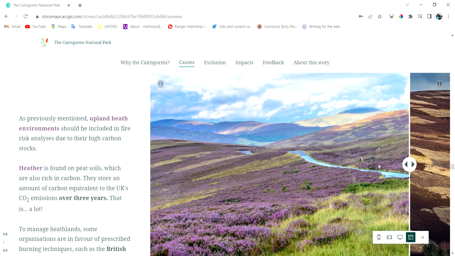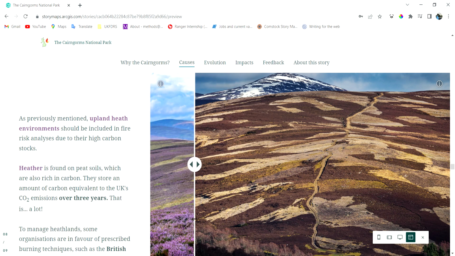And as you swipe, you can see patterns of land after prescribed fire, which is a land management technique praised by some, hated by others.